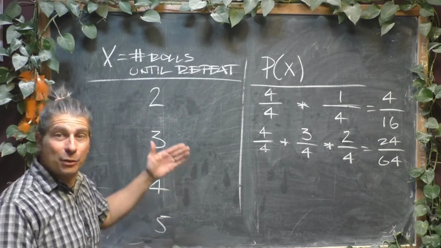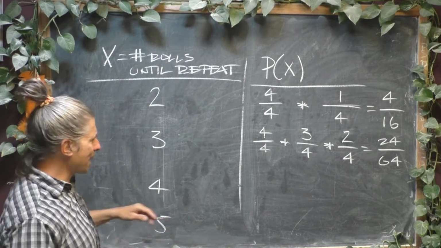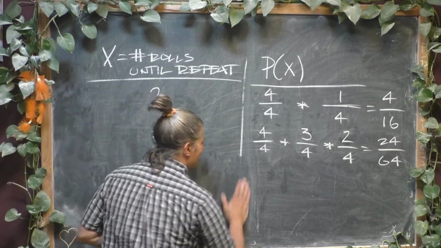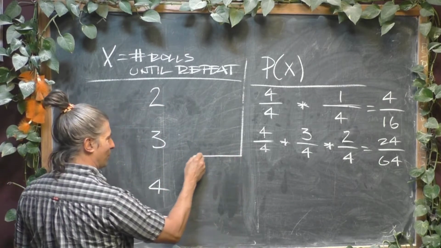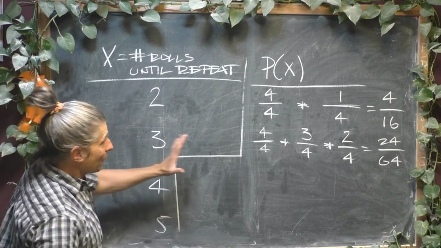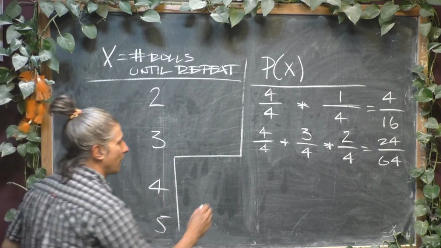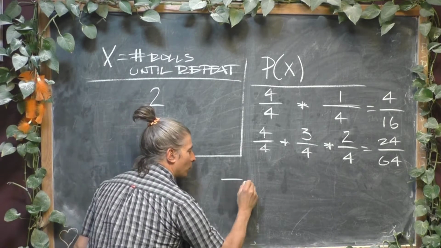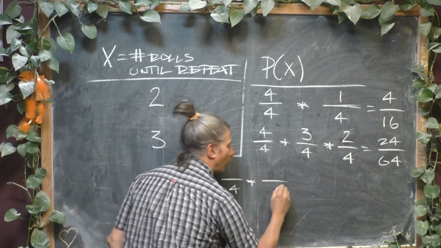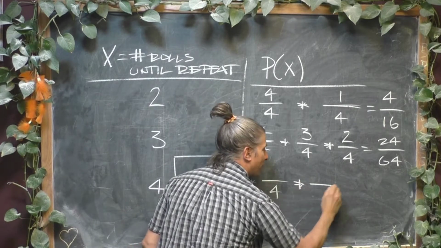Let's keep going and do the 4 case and the 5 case. Might run out of board a little bit. I may have to kick this in a little bit because we're running out of space on our right side of the board here. Okay, with 4, we know we're going to have to roll 4 fractions, or four dice, which means we're going to have 4 fractions.